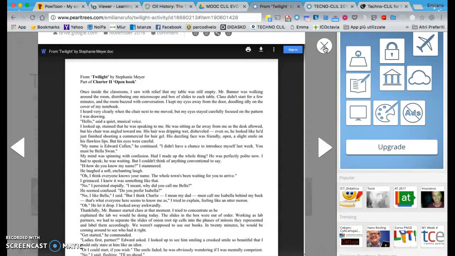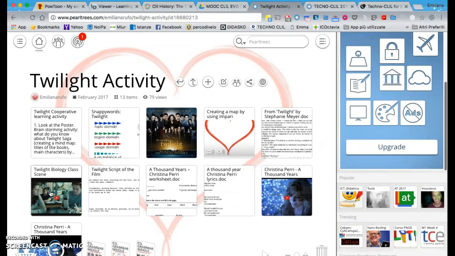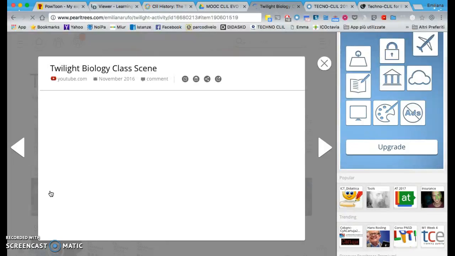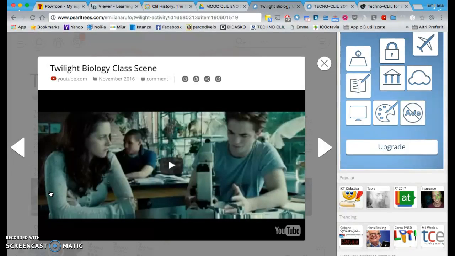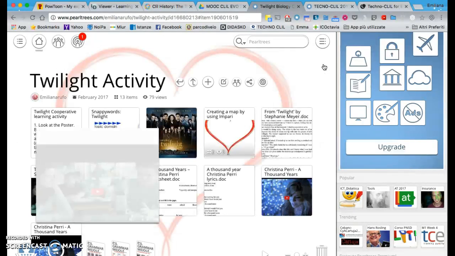So the students didn't have to understand everything, but only what was going on. Then I let them watch the scene mentioned in the book, and after watching the scene and understanding the dialogue, we tried to find the differences between the book and the film scene.